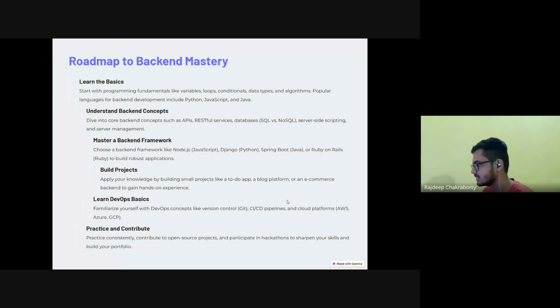Another thing is that you have to have knowledge about cloud platforms also, like AWS (Amazon Web Services), Microsoft Azure, and Google Cloud Platform. What these platforms do is they take a little bit of money from you and they do all this part: the version control part, CI/CD pipelines, all of these they will do. You just have to give the command and give them the money, and they will solve this problem. Big companies are doing it like that only.